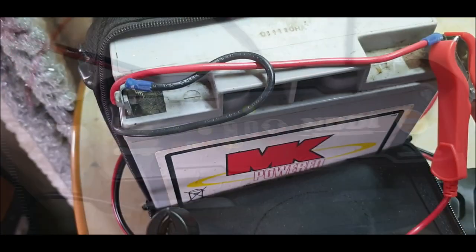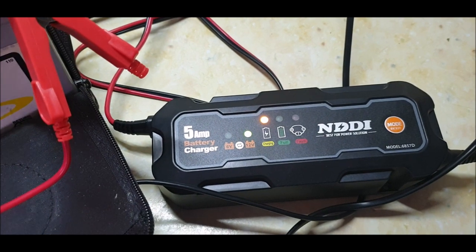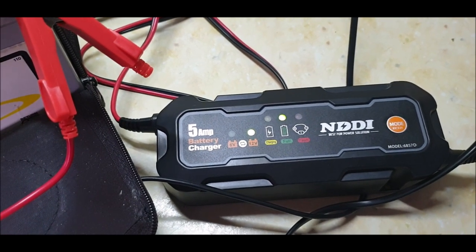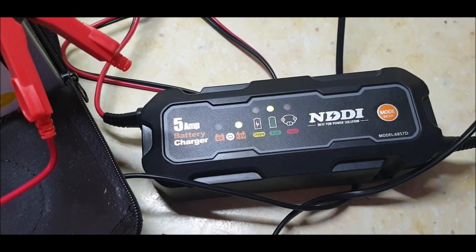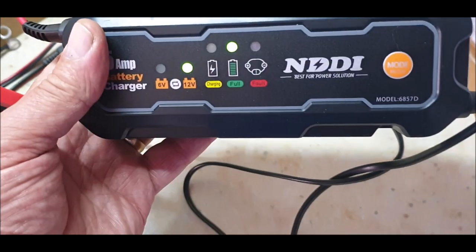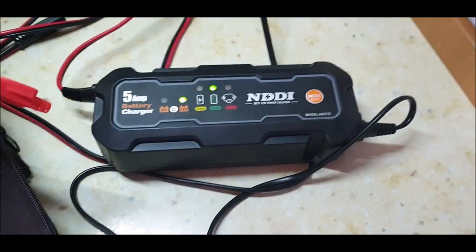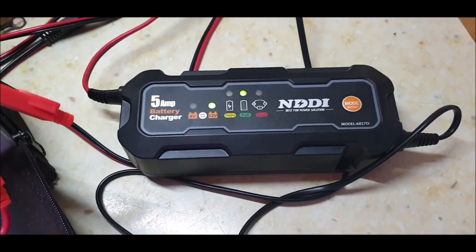All right. Perfect. So, perfect. Conclusion: does the job that it's supposed to do. And what a great, great bit of kit. So it's in maintenance mode, like we said. Take it off. Just done this.